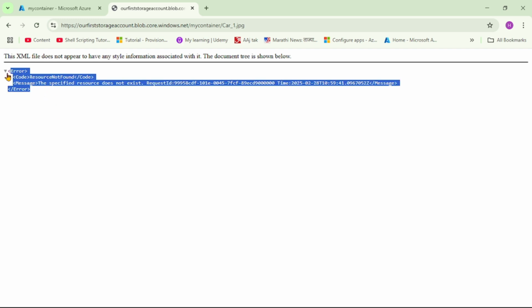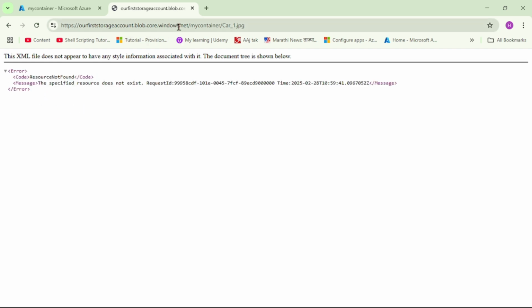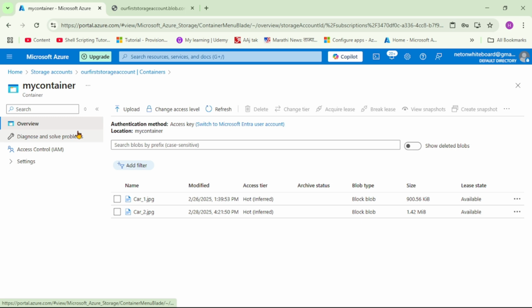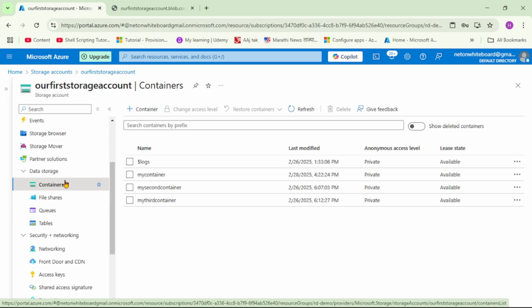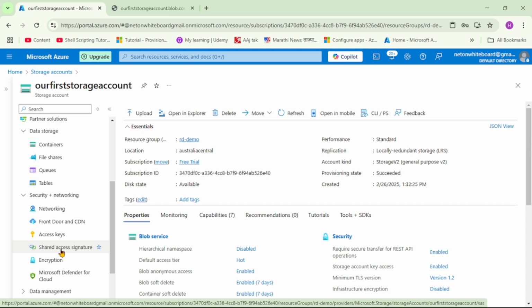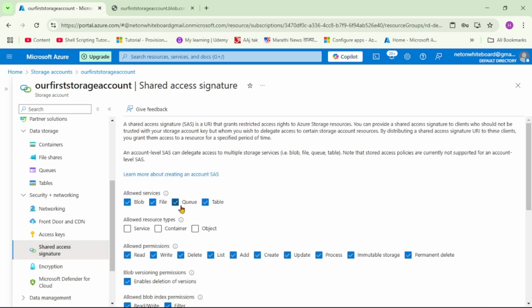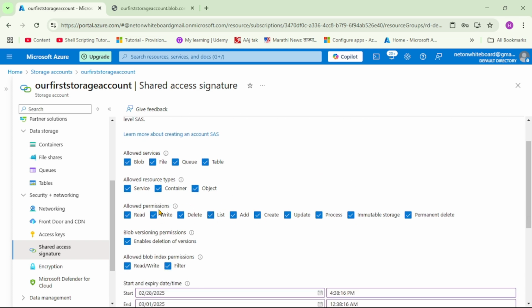So again guys, we cannot access this blob with this URL because this is a private resource, and now we want to access this blob with this URL, right? And for that, let's generate the token using SAS. So let's click on our storage account. Now guys, can you see this shared access signature, that is SAS? So let's click. And now guys, here can you see this allowed resource type? As of now, let's select all these checkboxes. Then we have this allowed permissions, and now let's say we require only read and write permission. So let's remove all other permissions.